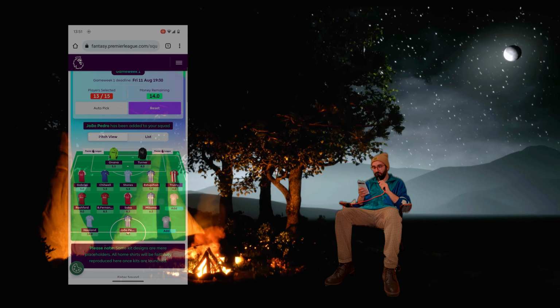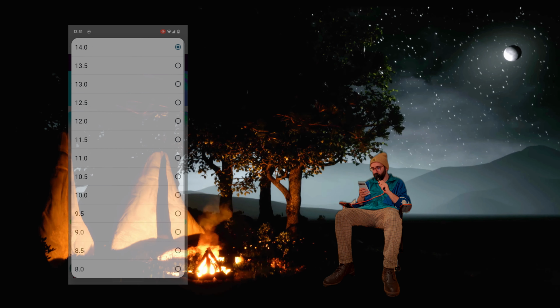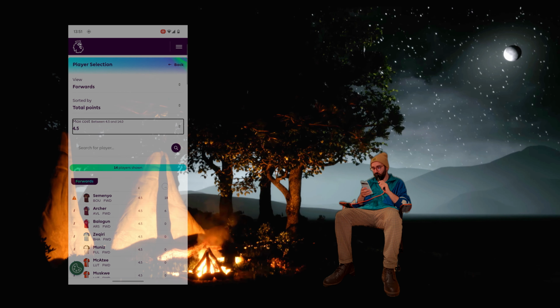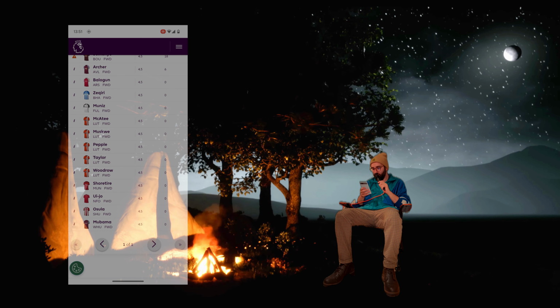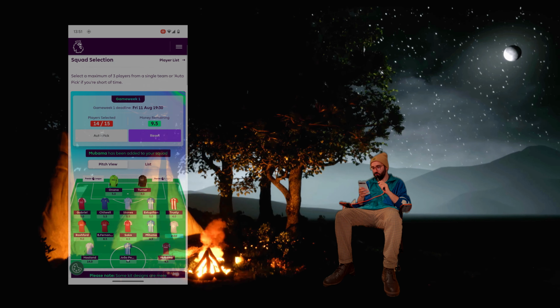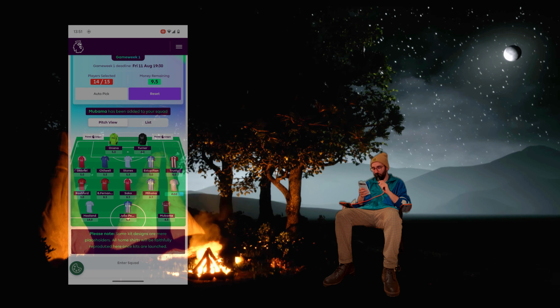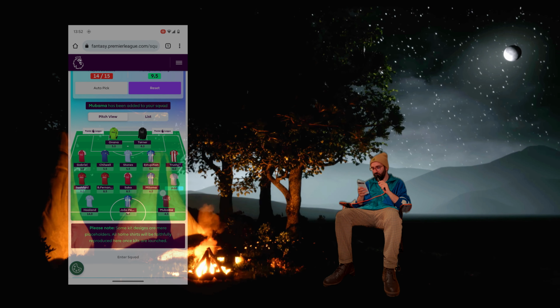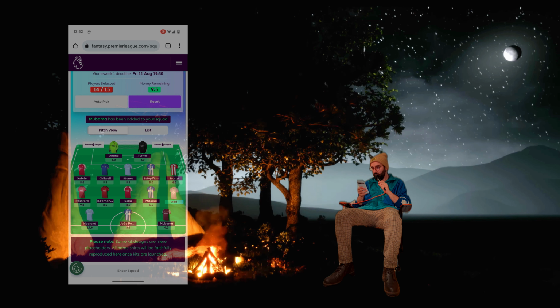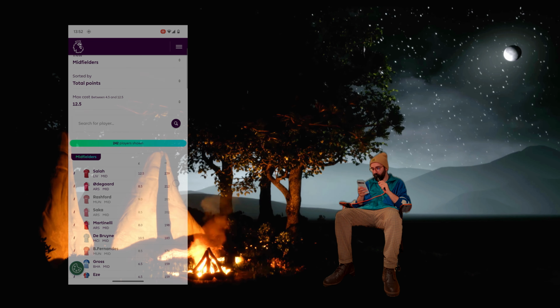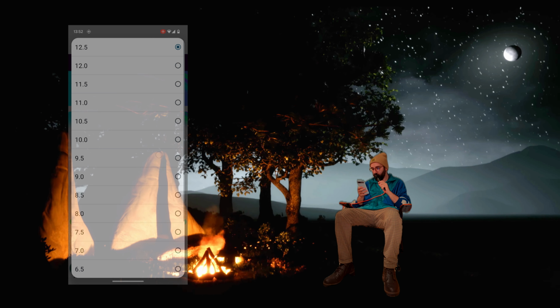And you have some. So now we have 14 million left. We can either decide to go for a cheap striker and a better midfielder. So let's do that. Let's go for minimal cost. You go here, 4.5. I think Mubama is the most picked for this price range because he played in some preseason games. It's always good to have playing bench players, even at this minimum cost. And now we have 9.5 in the bench, actually. So that leaves us with a very decent... Let's go for 9.5 here.